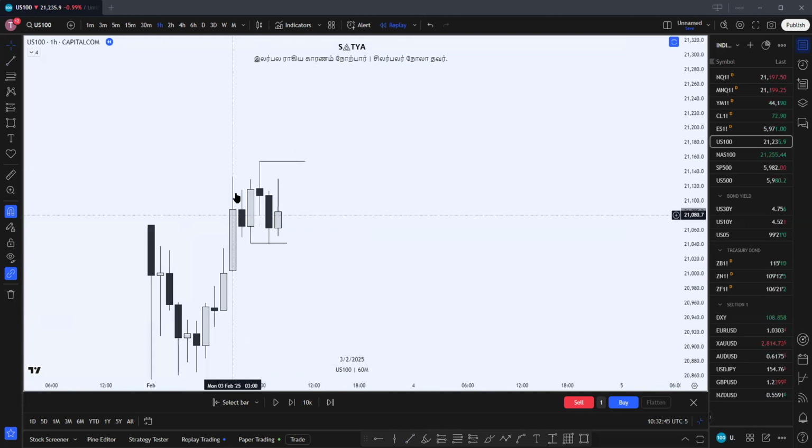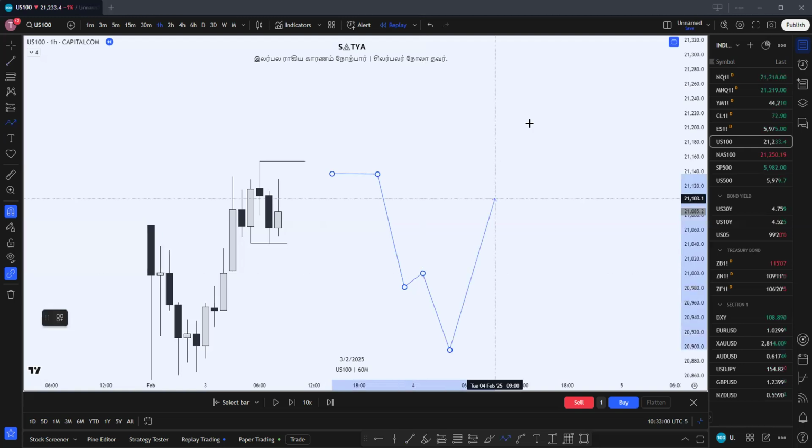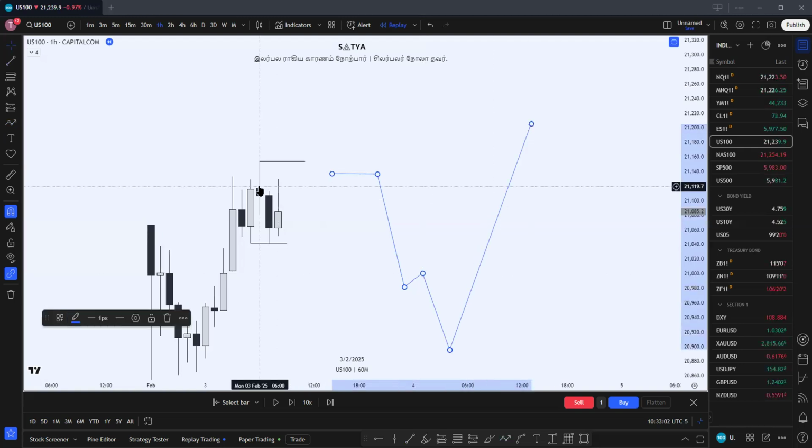See, this H4 candle has a range, as a equilibrium, and the next H4 candle also opens and reaches the equilibrium. I already said in the previous video, if I am bullish it means I try to buy below the open price. Like this, see, the 6 a.m. H4 candle opens here and reaches the equilibrium of the previous H4 candle. This is the thing you have to consider. And it reaches the previous candle's equilibrium and then continues to a higher high.